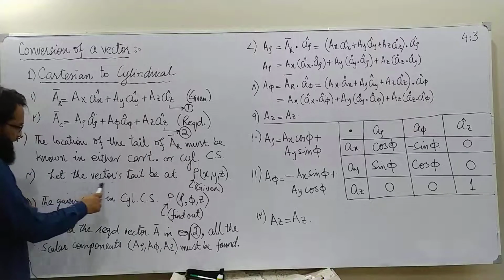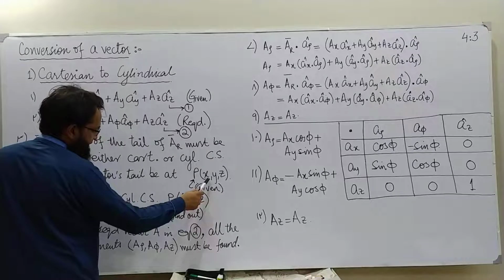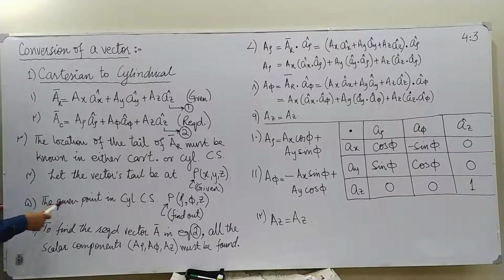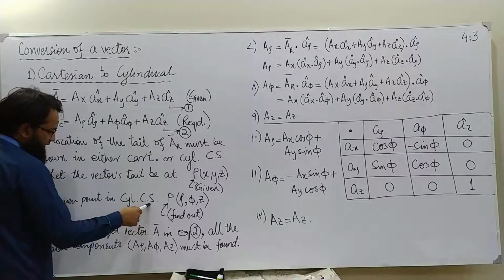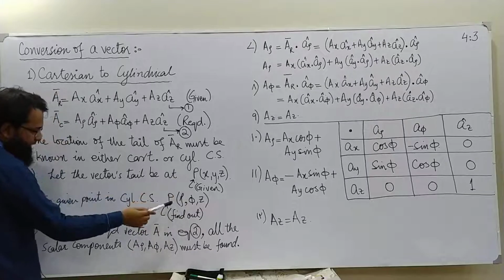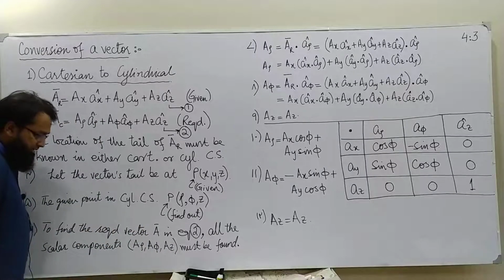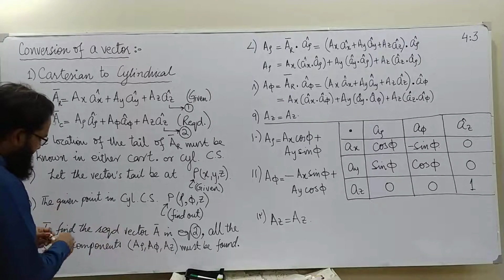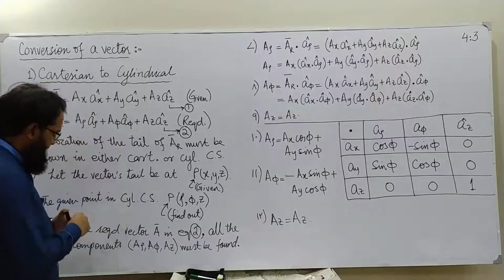Let's say the tail of the vector is at point P, and this is the given point, and the coordinates are mentioned in Cartesian coordinate system, that is x, y, z is given. If that is the case, then we will convert this point into its equivalent cylindrical coordinate representation, in which the same point P will be represented by rho, phi, and z. We will find that out using the formula which we discussed earlier at the end of the cylindrical coordinate system. The very last subtopic which we discussed there was the conversion of a point from cylindrical to rectangular and back. Okay, so we'll find it out.